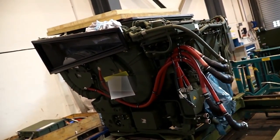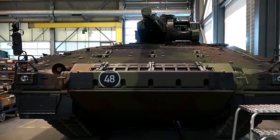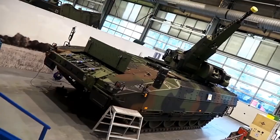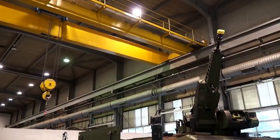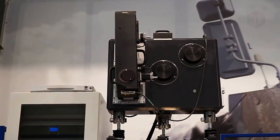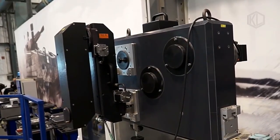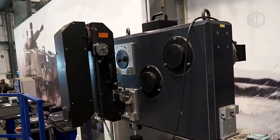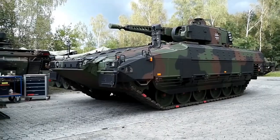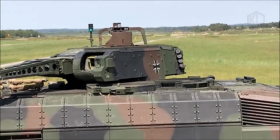However, the battlefield has changed dramatically since the Cold War days, and a new IFV venture was warranted by the German Army and approved by overseeing government officials. As such, PSMG-MBH, Project System Management, was formed from the union of Krauss-Maffe Wegmann and Rheinmetall Land Systeme, two German concerns with far-reaching histories, having designed and produced a myriad of vehicles, including tanks and components for the German Army during World War II. The result became a 35-ton, track-and-wheel armored vehicle with a front-mounted engine, rear-set turret and passenger cabin, and armor protection based on recent combat experience. The vehicle was christened the Schutzenpanzer Puma and five pre-production models were delivered to the German Army in 2002.